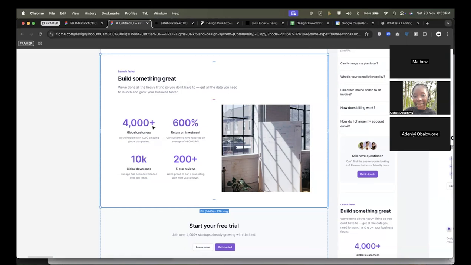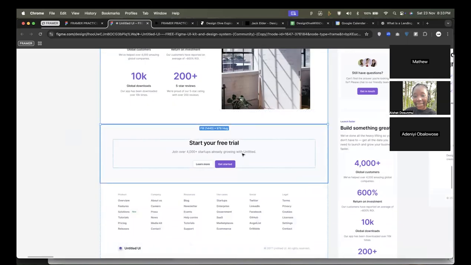As I said, you'll notice that most of the things we are seeing here are marketing focused. That's why it's a landing page. They want to sell something to you by all means, and that's why they're selling it in different ways. This is one way to sell. Once you see these numbers, especially if you run an online business or you are a social media manager, you understand the meaning of numbers. Assuming you're managing an Instagram page, you will know the meaning of 10,000 or 4,000 or 600% ROI or 5-star reviews. It will make sense to you. That's why they are trying to sell the same thing, but in different ways.